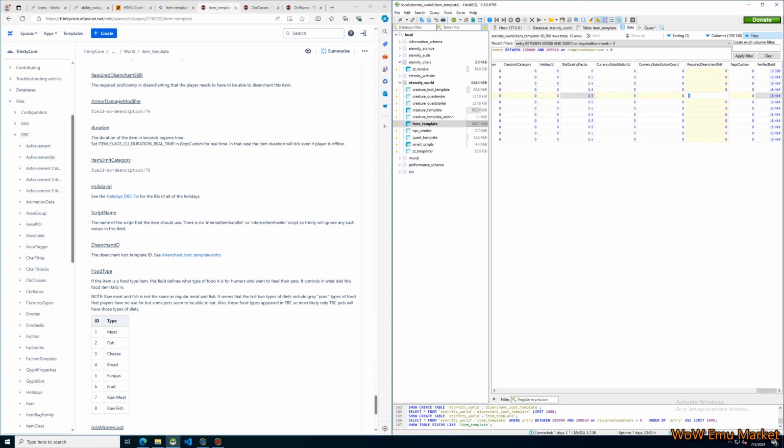So if you set this to 575, then of course you have to have max enchanting before you can disenchant it. Verified build. Anytime you're making custom items, just set this to -1. 0 or -1, either one of those is fine, just to set it apart from the Blizz-like items, so it's easier to identify what's custom.